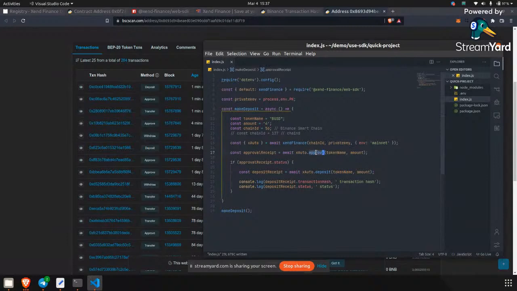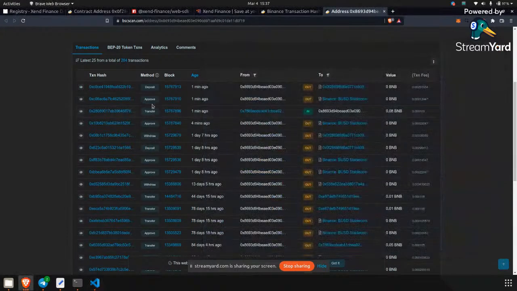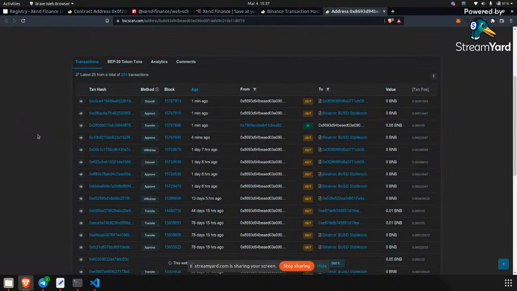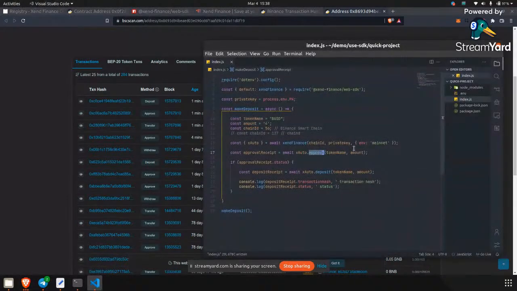This approve enabled the deposit to happen. Just like we understand with the blockchain, everything is an open ledger, so you can see all the things that happened for this transaction.